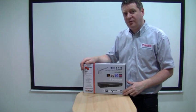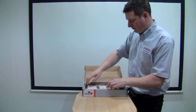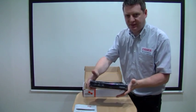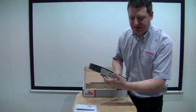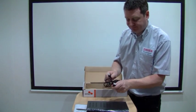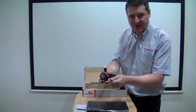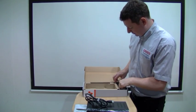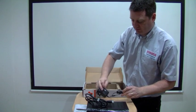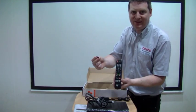I'm going to unpack this Servio decoder box and give an example of what's inside. First of all we have our instructions. Secondly, this is the actual Servio box itself, which I'll explain to you in a minute. Next is the HDMI cable — if you have an LCD, HDTV, plasma or whatever, this is the cable you'll use. Then we have the power supply that powers the box, and finally the remote and a set of batteries, so we're complete.